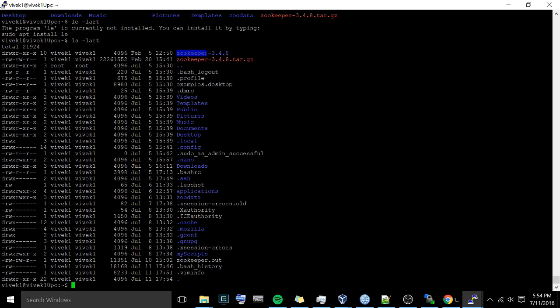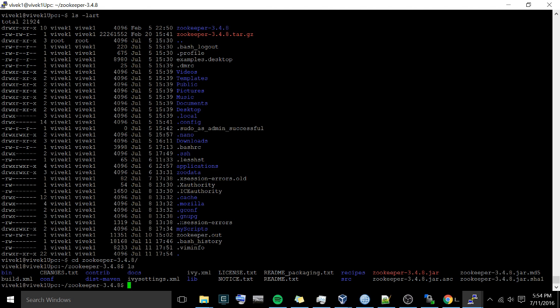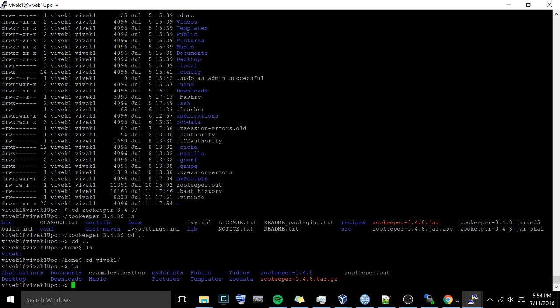So we can see the folder. This folder contains the files which have been extracted out of this tar file. The files you are seeing here, I have already copied to another folder.